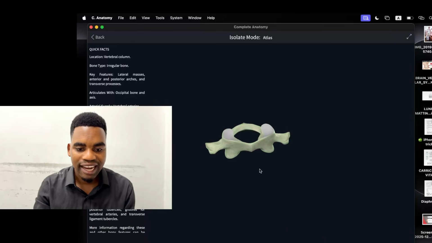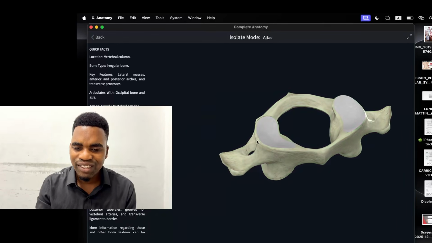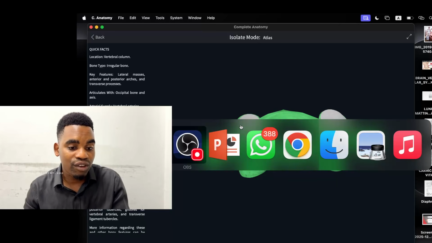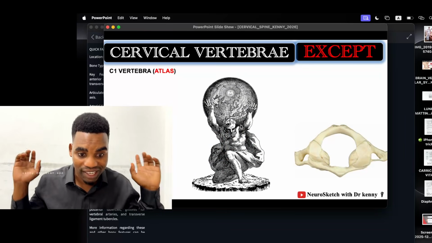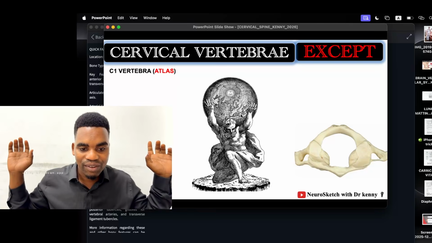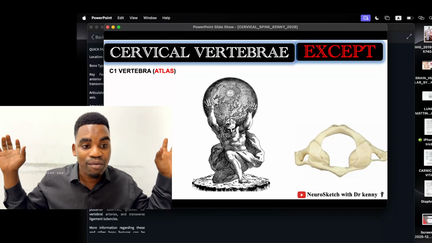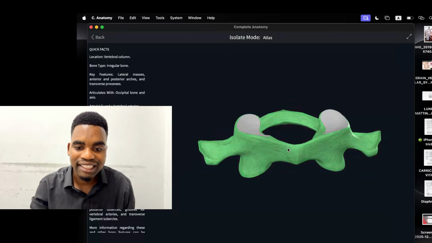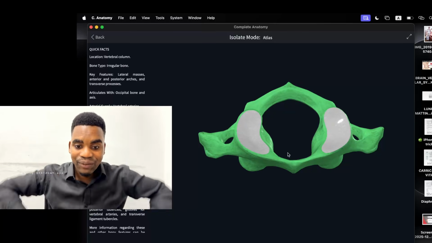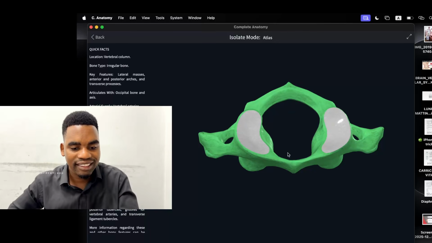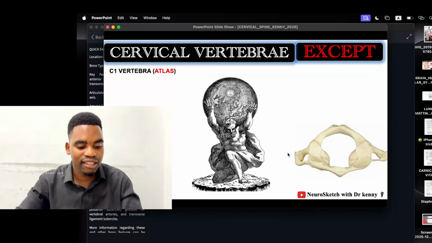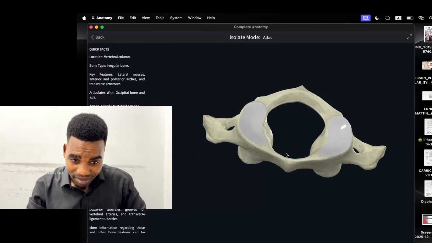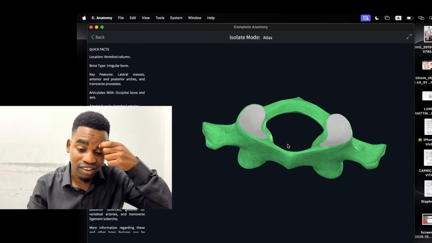The C1 vertebra is also called atlas, and I am curious, why is it called atlas? In Greek mythology, Atlas was a titan condemned to carry the universe, the heaven, or the globe on his shoulders. The C1 vertebra is very small, but it supports the skull, which sits on C1. It gives the impression of Atlas carrying the universe, and this is why C1 is also called the atlas.